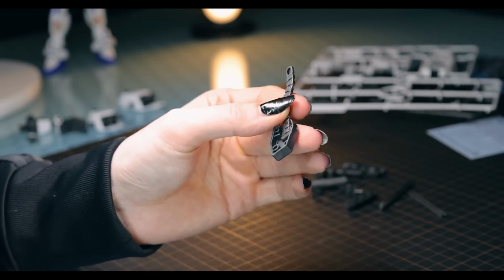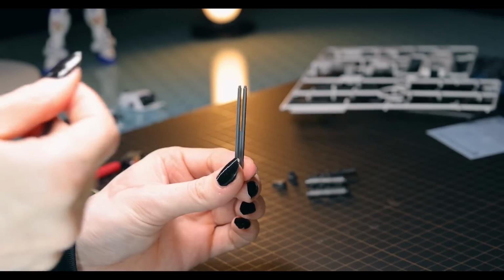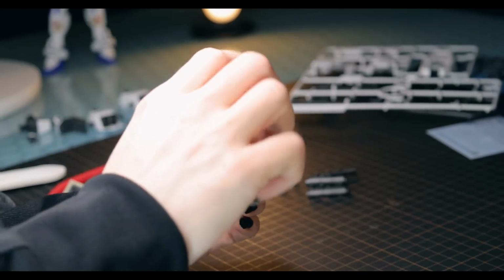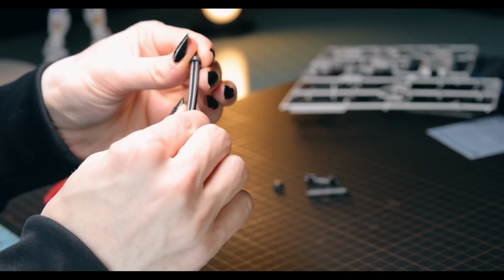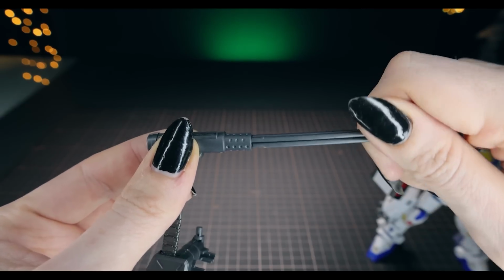When this actually puts together, it just kind of hangs out inside of the capacitor or the ammo pack thing there. And I mean, nothing's holding it in there at all except the pressure when you put it together, and it's still kind of knocking around in there. Then you put together the two parts that make up the 4 barrels on this. I will mention it does spin if you want to spin it. There's an example of the spinny action.